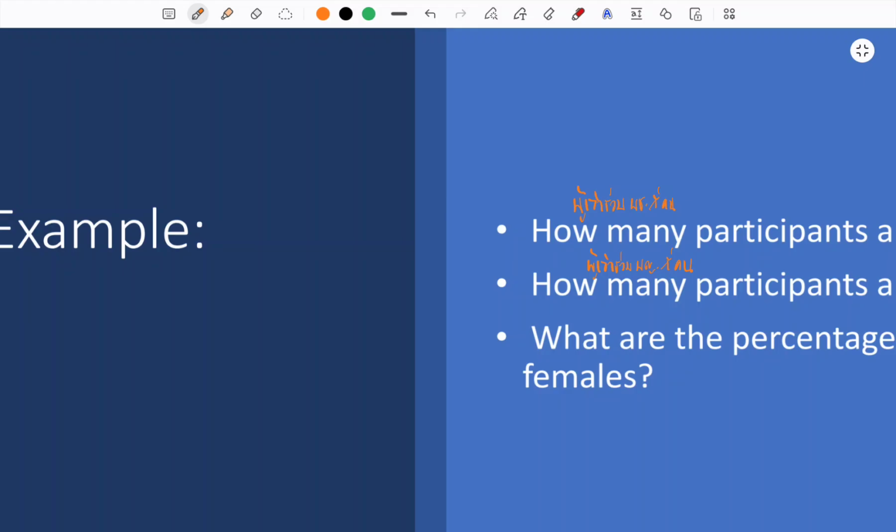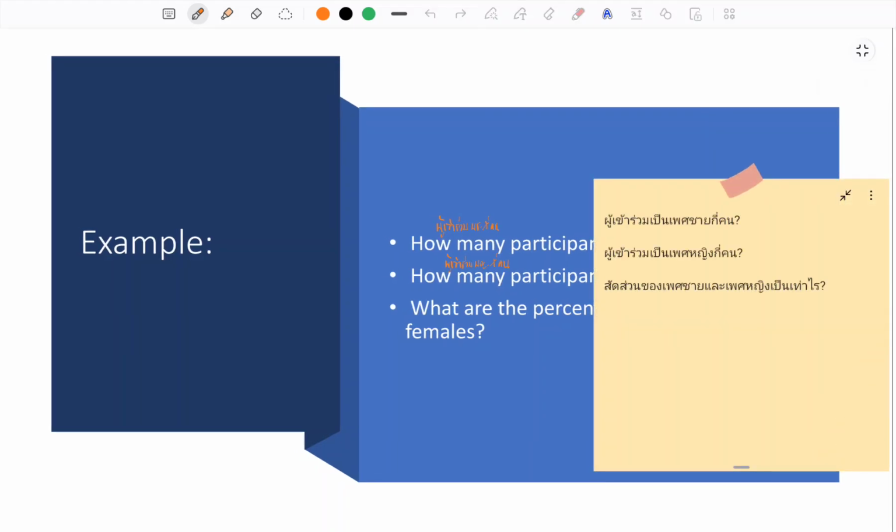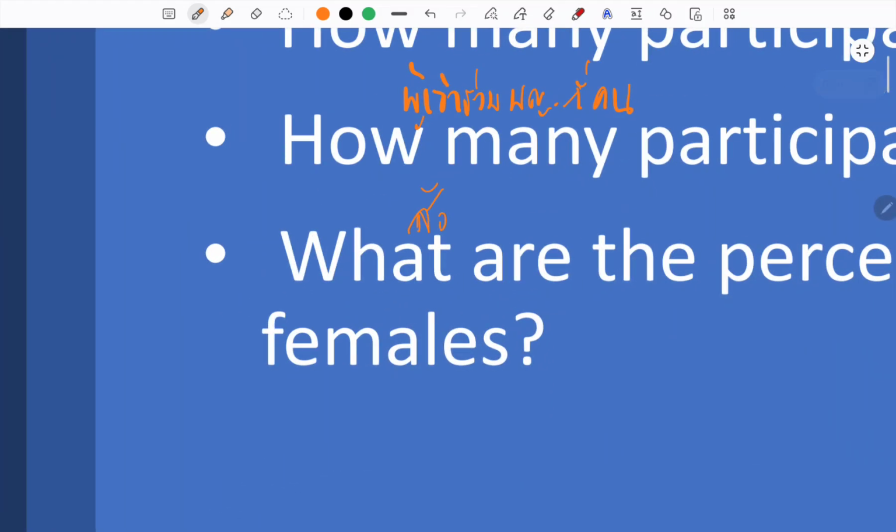Okay, so let's take a look at each variable. How many variables are categorical variables based on this one? Can you identify which one is a categorical variable? Gender. Only one, right? So gender is the only variable that is considered a categorical variable in this data set. The rest of them are continuous data. That's why in the variable view sheet of the data set we set them as scale.